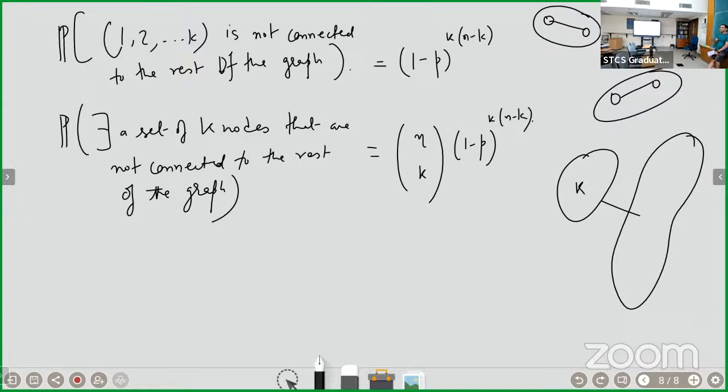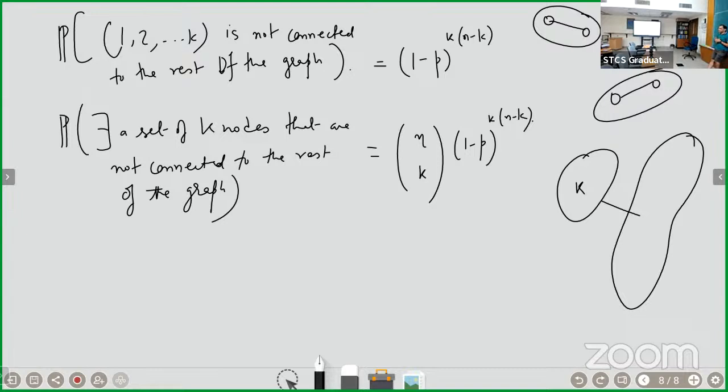So what is the probability that there is a disconnected or isolated set of nodes from this? I will do it in a very particular manner. Take any arbitrary k-size subset and ask what is the probability that it is not connected to the rest of the network. Using this, what is the probability that there exists an isolated set of nodes? We want this to go to 0 for all cases. It is not sufficient for it to go to 0 for one case. That's what I'm asking: using this definition of event, what is the event which will guarantee that connectivity always exists?